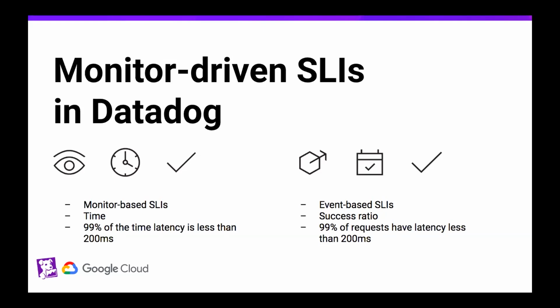Monitor-driven SLIs are based on time. In this case, you'd say 99% of the time latency is less than 200 milliseconds, or 99% of the time there are no errors. For the most part, you're probably looking at this and thinking that the event-based SLIs might be more fitting to what you need. This is to show you that there are two different ways that you can do that within Datadog, and you can choose which one makes sense for you, and we provide an ability to do both.